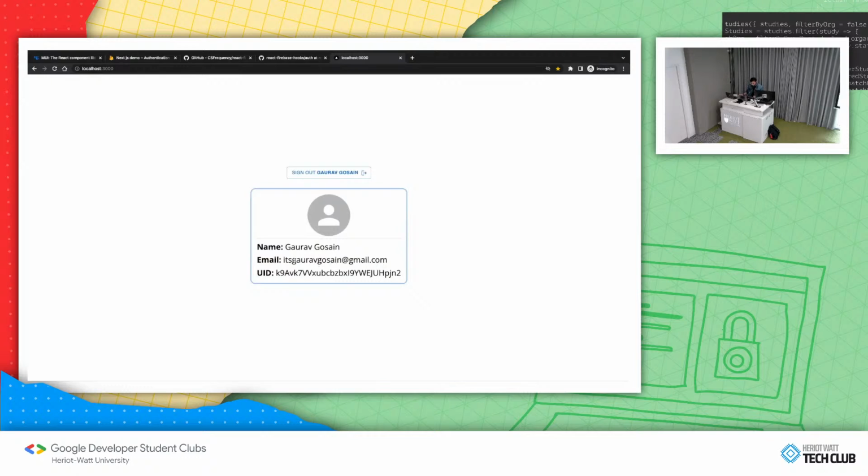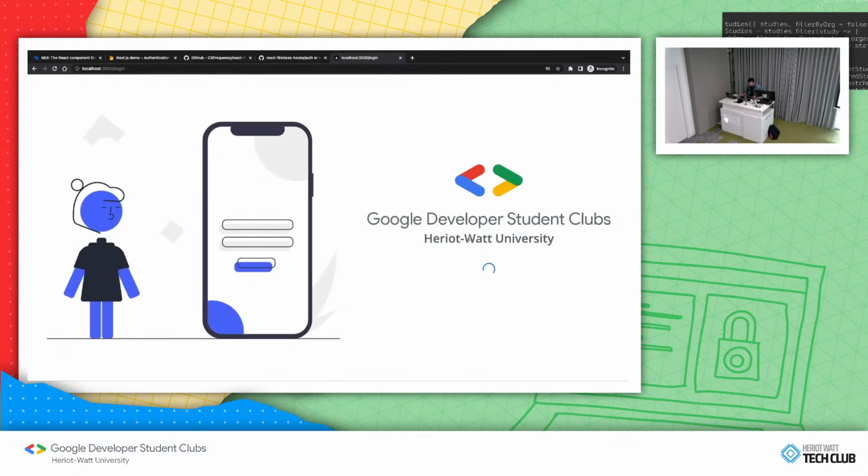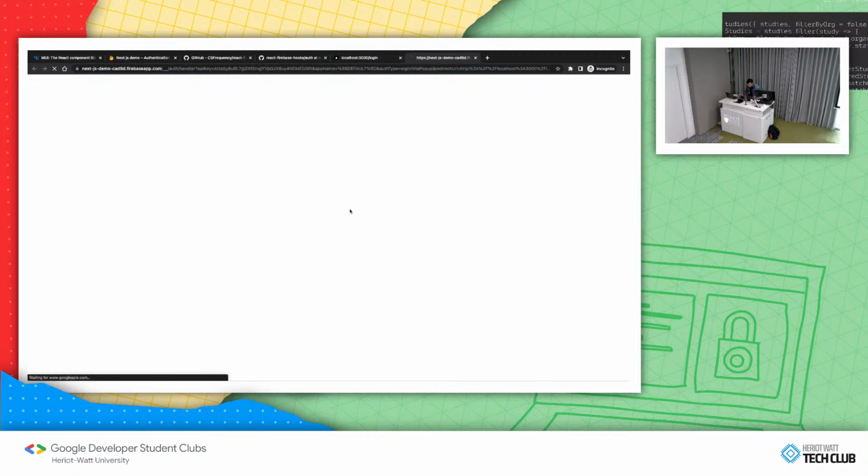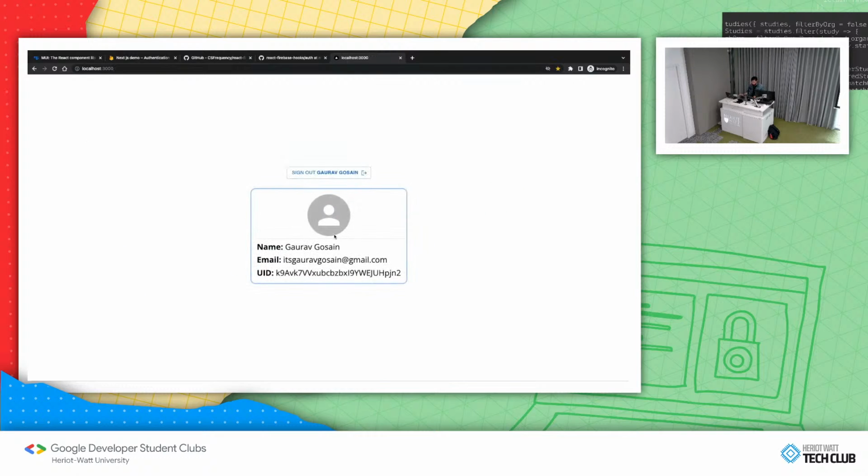And if you're logged in successfully, it should then render some details out for you. It's printing out very basic details over here. You're getting your name, your email ID, your unique UID, and it should have displayed the picture as well. I'm not sure why it doesn't. Let me just refresh. Okay, anyways, you get this very basic template that just enables you to sign in and sign out.